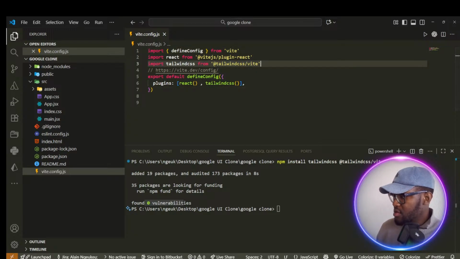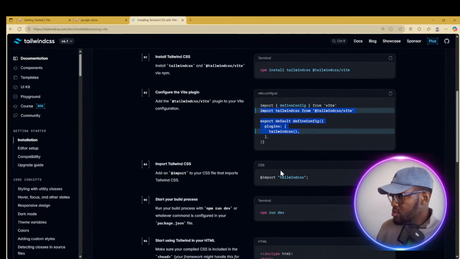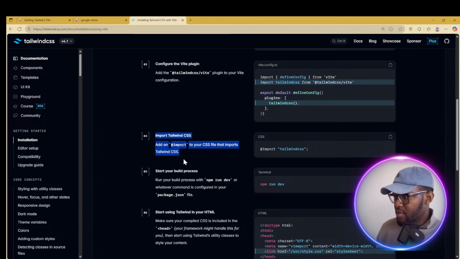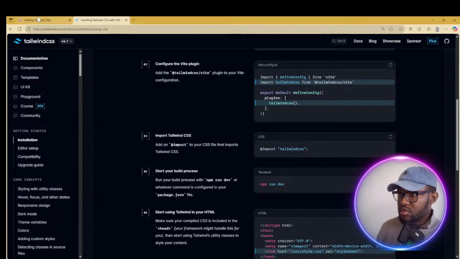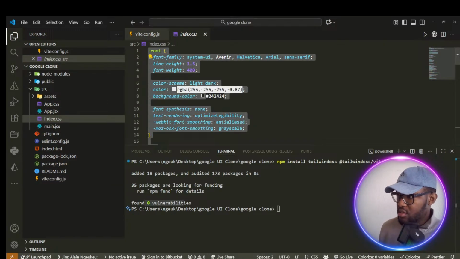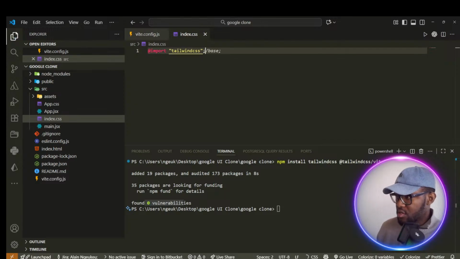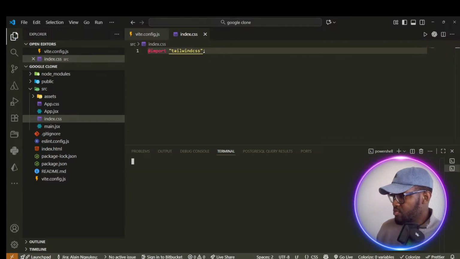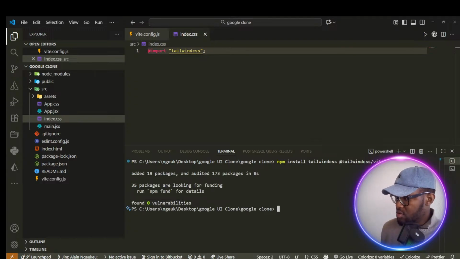So now the next step that we're going to do was still installing Tailwind. Here we are going to go to our main CSS file and put this import there so that it works. So let me close everything here. The main CSS file is the index file here. So I'll delete everything and save it. Eventually I need to run my server, to run the application locally, and to do that is npm run dev.